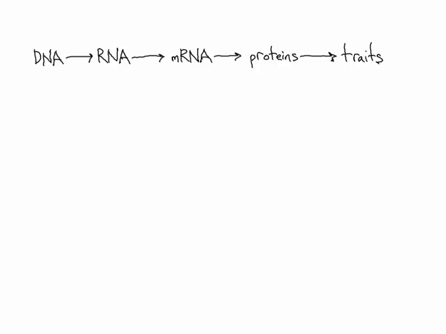So what I have written first is the central dogma of molecular genetics, the idea that information flows from DNA to RNA. I've expanded a little bit to include RNA being processed to become messenger RNA or mRNA, which is used to create proteins which give us our traits.